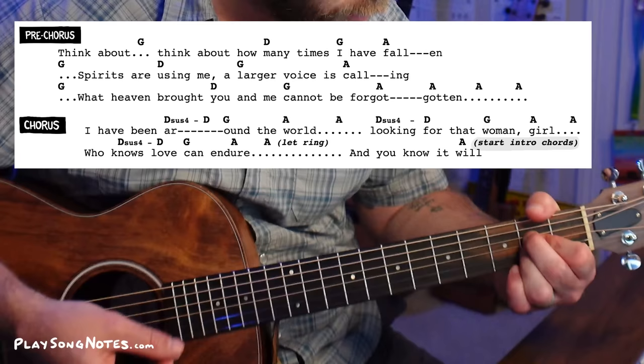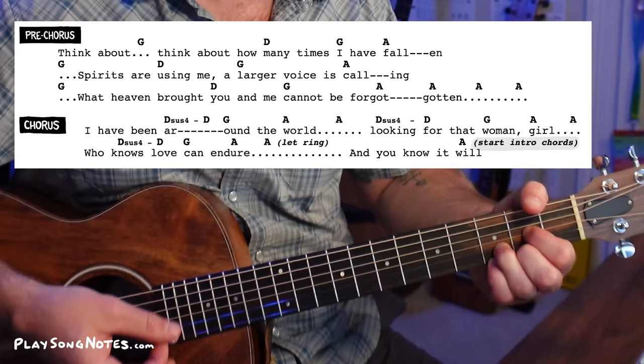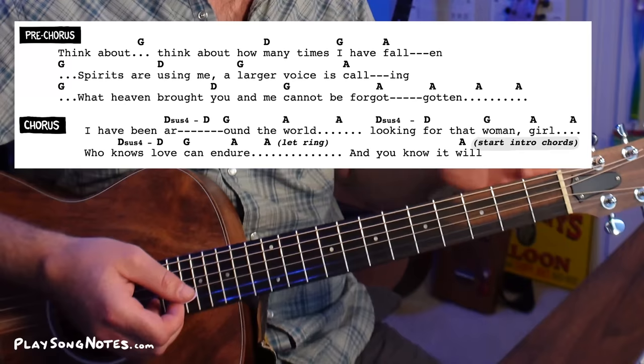I'll use the regular strumming in a second. Okay, that's the down strum on every quarter note, right?